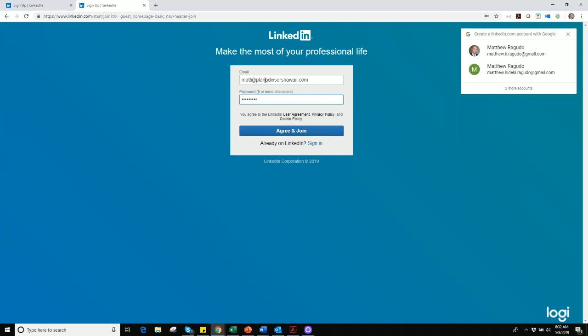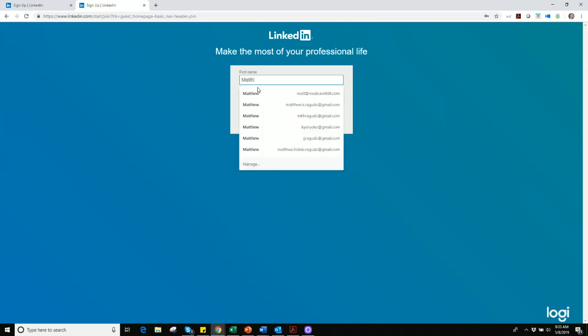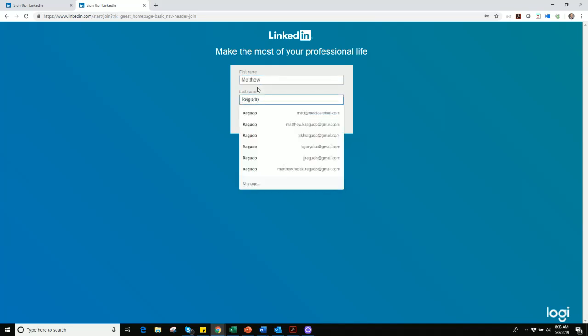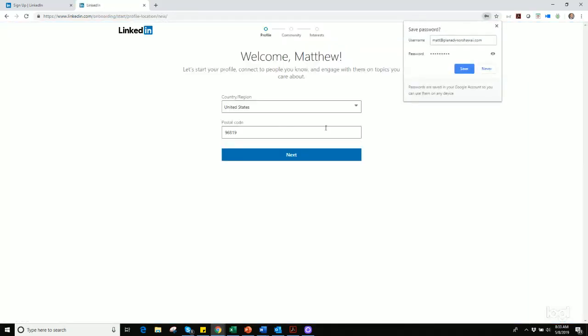Remember the password you type in. Agree and join. First name, last name. Now it offers to save the password. I usually click yes because I can't remember everything. So go to save. For those of you that want to retype it every single time, just put never and it'll never ask again.